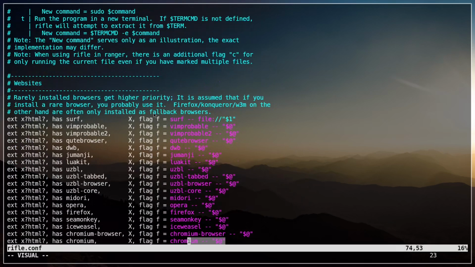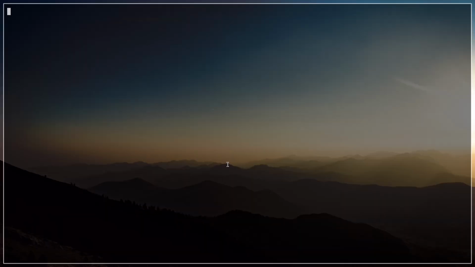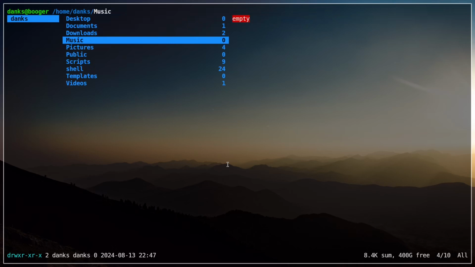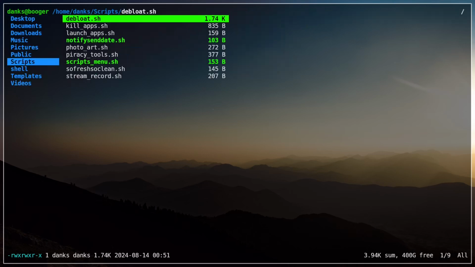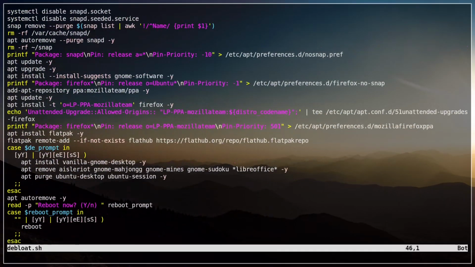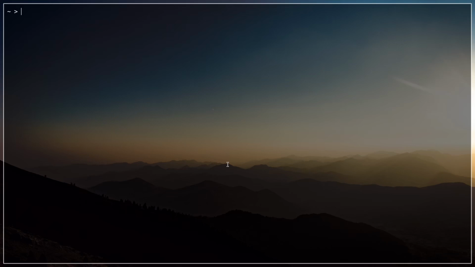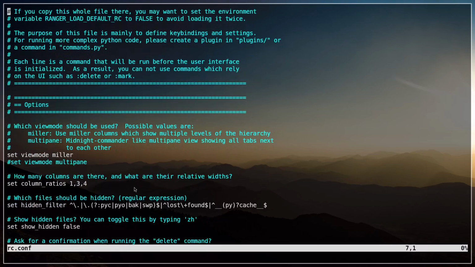But yeah, if you needed to edit any of those, I'm pretty sure though, if I go into Ranger and let's go to scripts, see, it's just opening in nvim, so I don't have to worry about it. But sometimes you'll have nano pre-installed, and you want to go in and switch it over to that. So the next part is we need to go to the main config. Let's go nvim, and the main config is rc.conf, right? And there's a few things we've got to set in here.